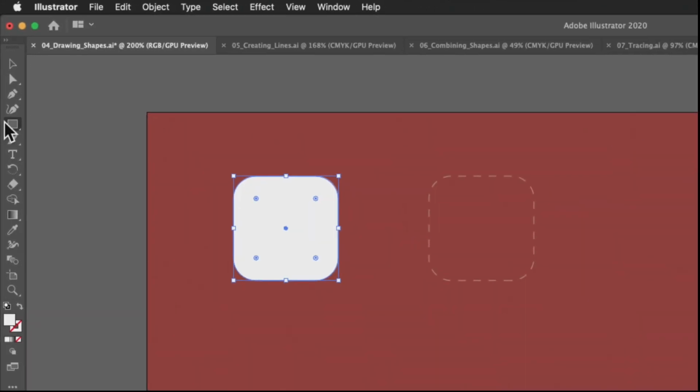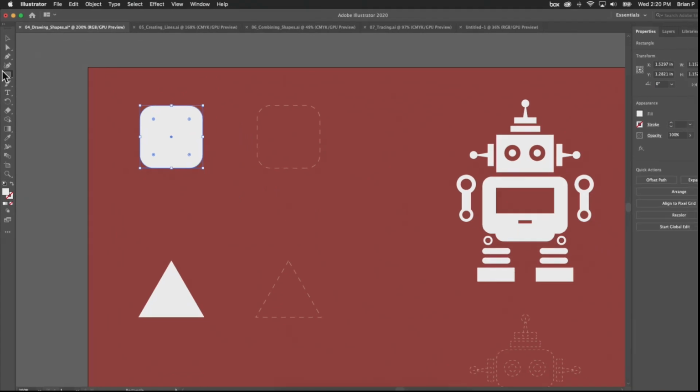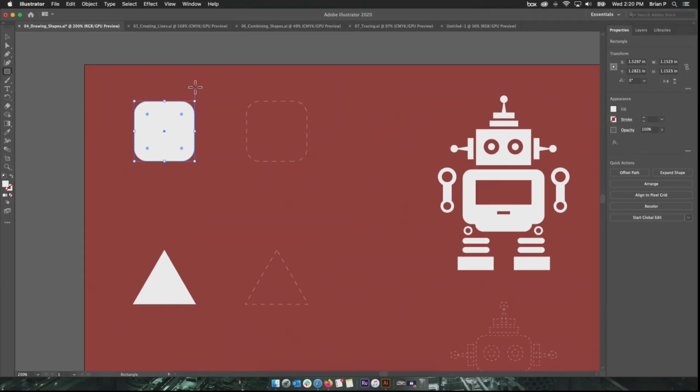Like I said, we're just going to go over some of the basics of Illustrator before we get into image tracing, just to make sure that when we start manipulating some of the content in the image trace, you know the things you can do to manipulate it. So I'm going to start by making this square. To create the square, click the rectangle tool, and then we're just going to draw out a box. When I click and drag, if I move my mouse around, it will move freely. If I want to constrain the proportions and keep it a perfect square, all I have to do is hold down the Shift key while I click and drag. And that will create this box right here.